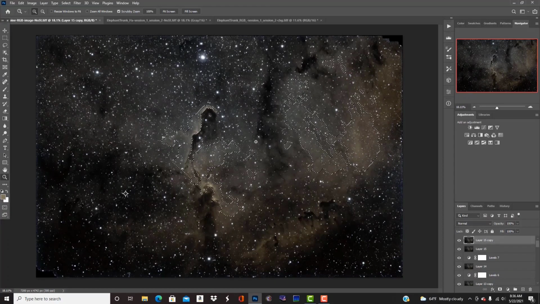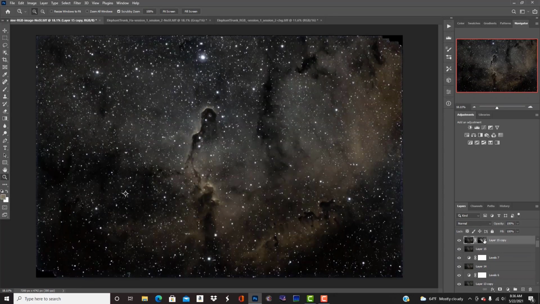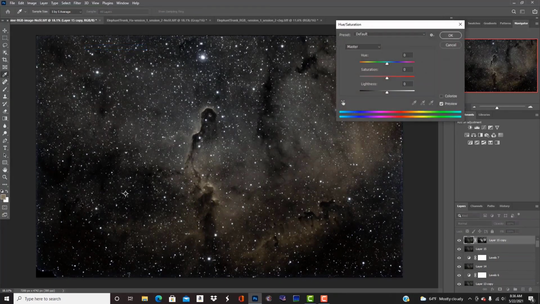Now we are going to go to select a mask, or add layer mask. Okay, and here's our mask. We're going to go ahead and make sure we got this layer selected here. And we're going to go to Image, Adjustments, Hue Saturation. We're going to bump the saturation up.